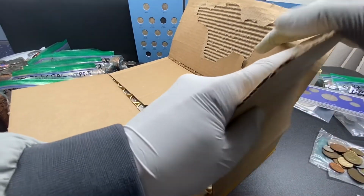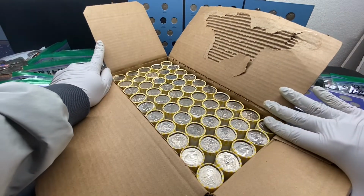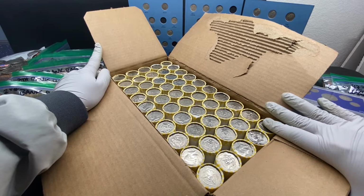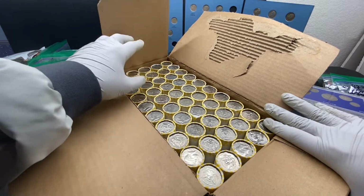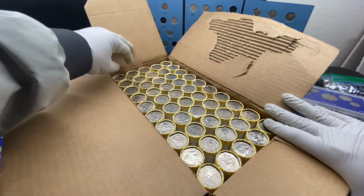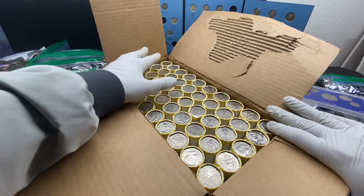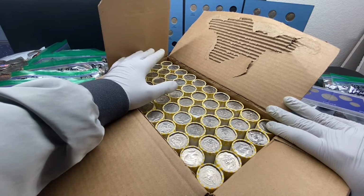All right, and the nice thing is I can tell from this roll that there is circulation, so that's good. We didn't open up a full 2021 box here, so that's pretty interesting. Let's get into this. We'll see what we've got going on, and like I said, you guys are free to check out how I open these up and put them back, so that you can do that if you decide to, to deliver these $50 back to your branch as such.